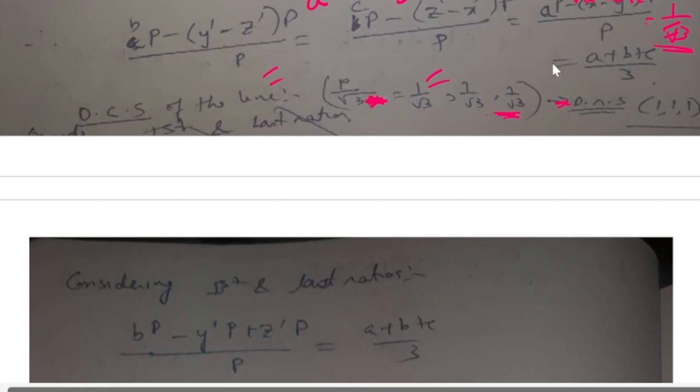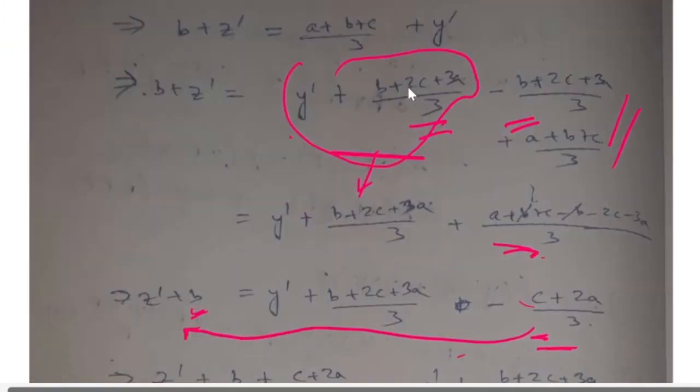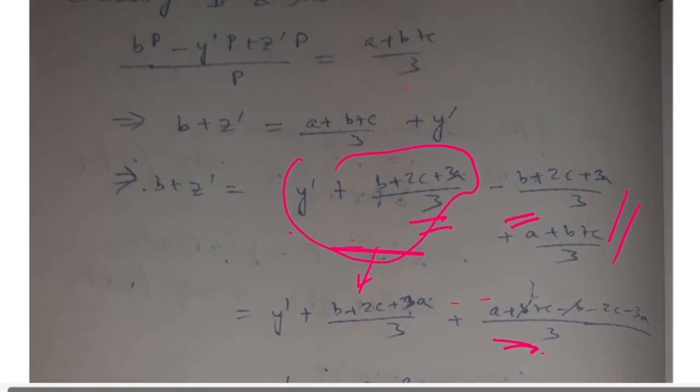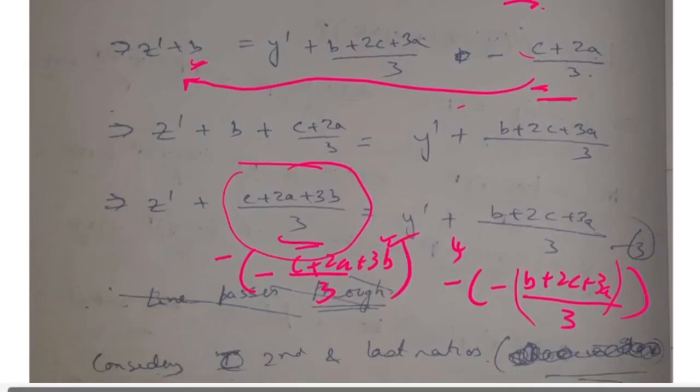And again you apply the same trick. Whichever point you want to find, you just add and subtract the same quantity on either side, either with the y dash part. One thing, I could have done the same thing on this z part also. Then you have to add and subtract the z component of the point, and then do the remaining thing in the y dash component as we did for the z dash. So any one you can do here. Similarly for the x also, I hope you can understand what you need to do. So this proves that our central axis is passing through the given point. So this completes the problem.